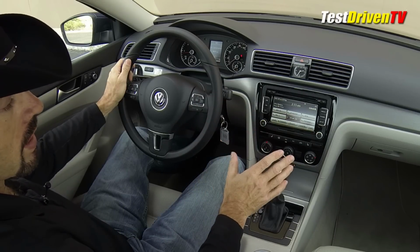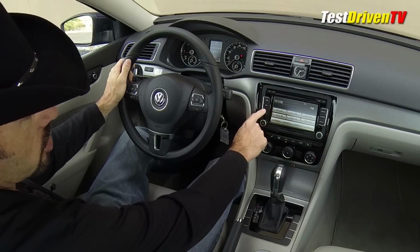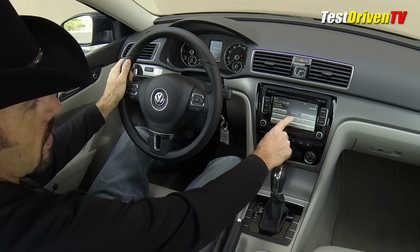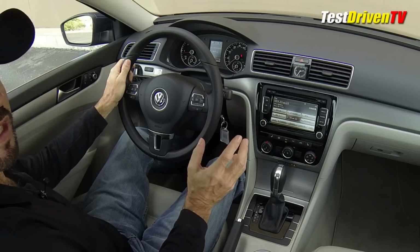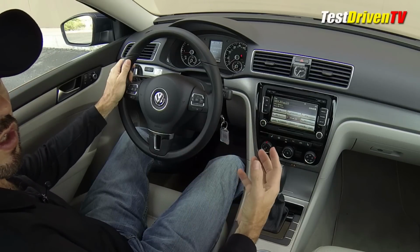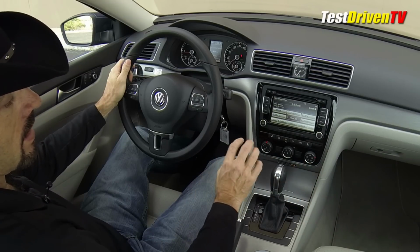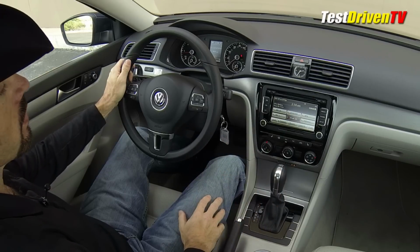Now, one of the things I really like is the simplicity of this touchscreen audio system. It's got buttons on the side to change your band. It doesn't force you to get into menus to do that. And of course, your preset stations are nice big buttons that are easy to read, and they respond well to your touch. And the other thing that's nice is they haven't integrated the HVAC and a whole myriad of other settings into that touchscreen that would force you to go through menus to do basic settings for your car as you're on the road. That means you've got hard controls for your HVAC in a nice simple 3-knob layout. It's simple, it's easy, and there's nothing wrong with that.